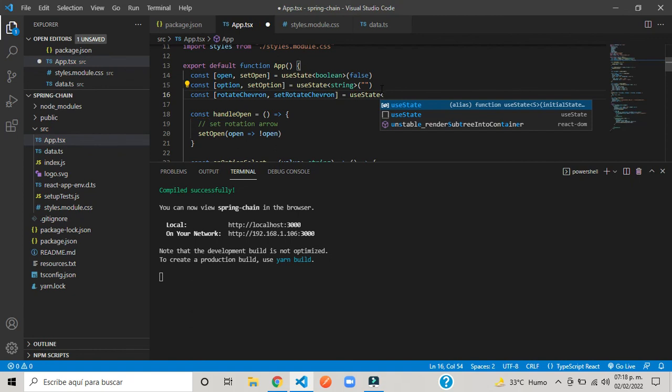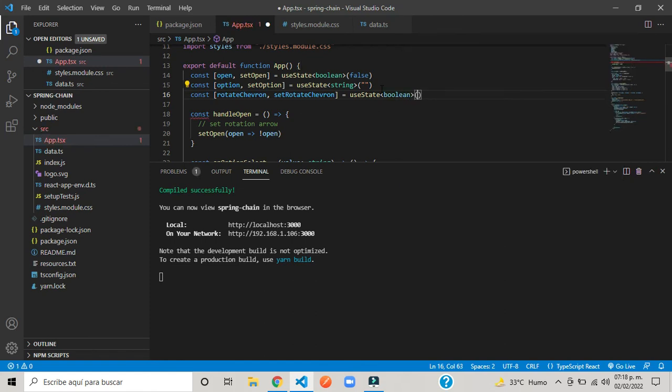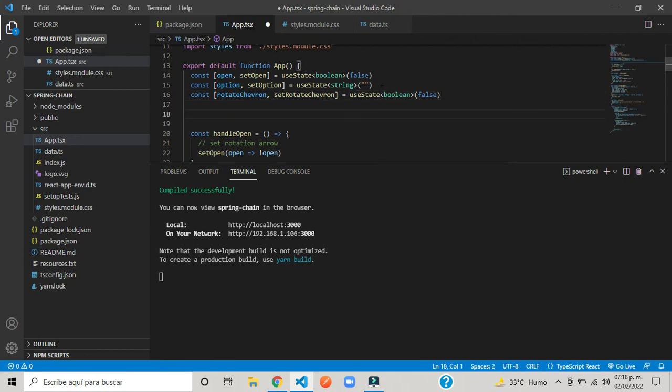We say that we want to use a boolean, and first we start with false. So first it will be false, and then we want to declare a variable, a const, and we'll call it rotate.